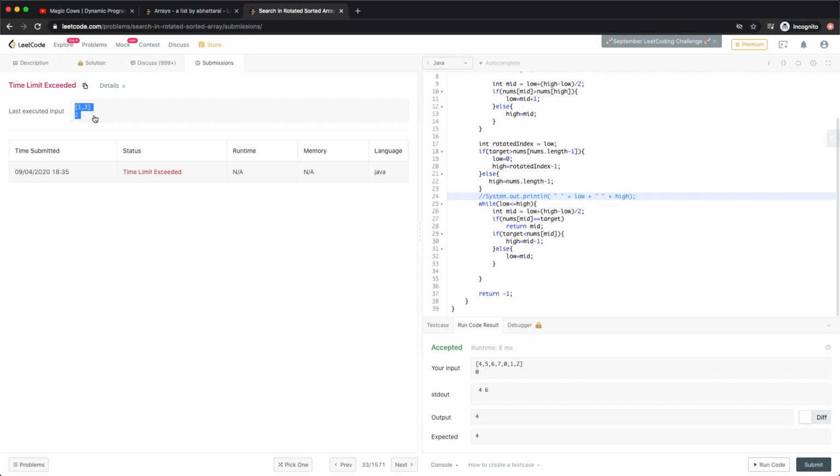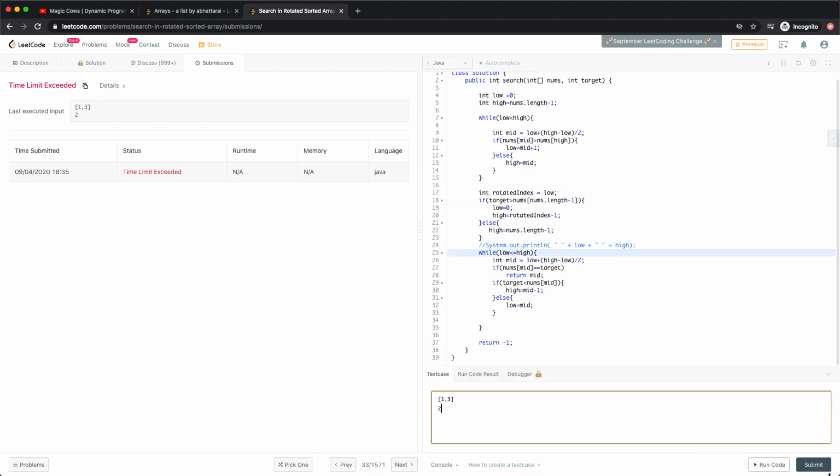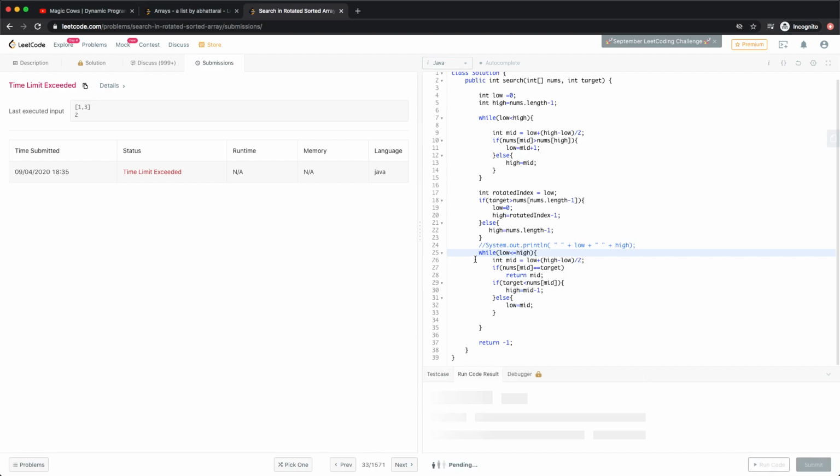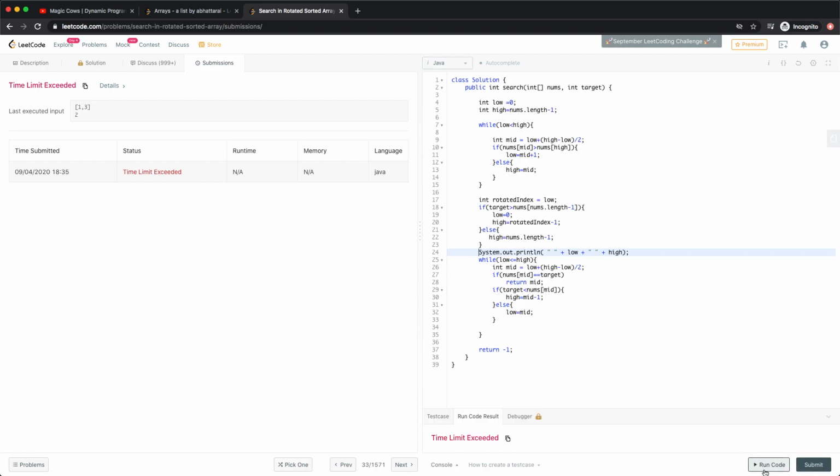Time limit exceeded. What happened here? 1, 3, and 2. What happens with 1, 3, and 2? It will find the mid as low, and okay, low is always mid, high is never changed.